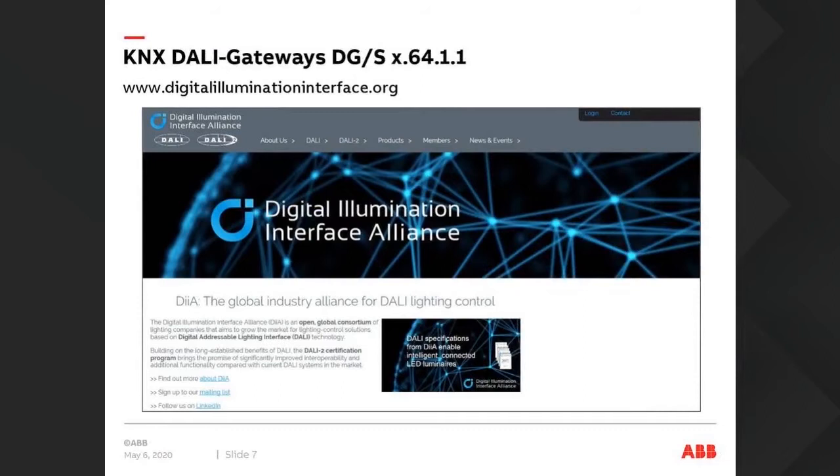Of course, there's the Digital Illumination Interface, the DALI organization. There's lots of information available online. You can find all that wherever you need it. Don't be afraid to do a bit of Googling. There's plenty of stuff in there. And like KNX organizations, like all these big organizations, they have plenty of information. They actually have DALI 2 standard information. There's all products, and you can actually go into it now and you can find a list of all the certified products. All the devices and products that they have certified to the DALI 2 standard will be available there. So it's easy enough to find.